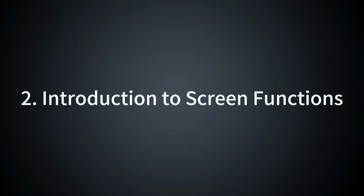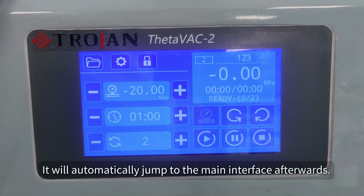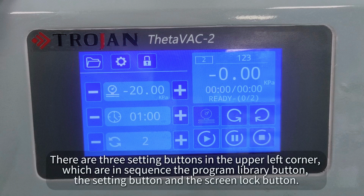2. Introduction to screen functions. After power on, the screen displays the product model and name. It will automatically jump to the main interface afterwards. There are 3 setting buttons in the upper left corner, which are in sequence: the Program Library button, the Setting button, and the Screen Lock button.